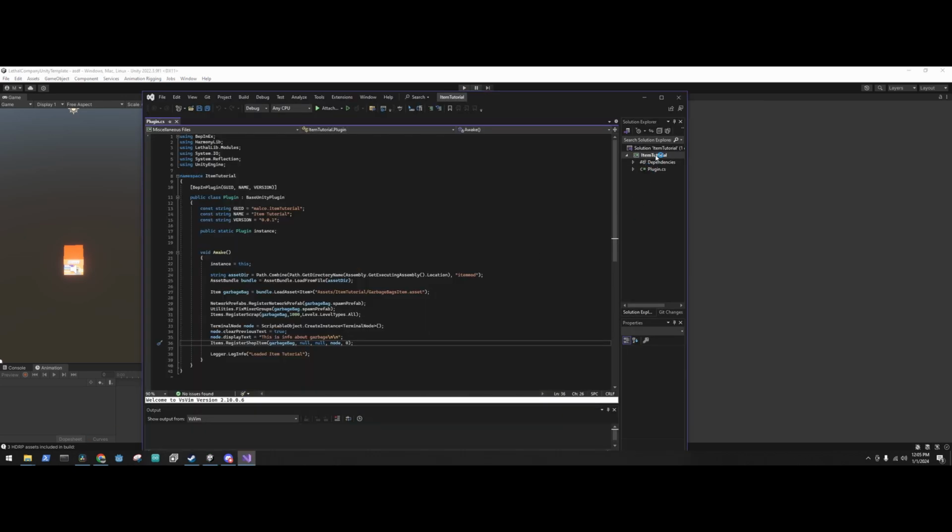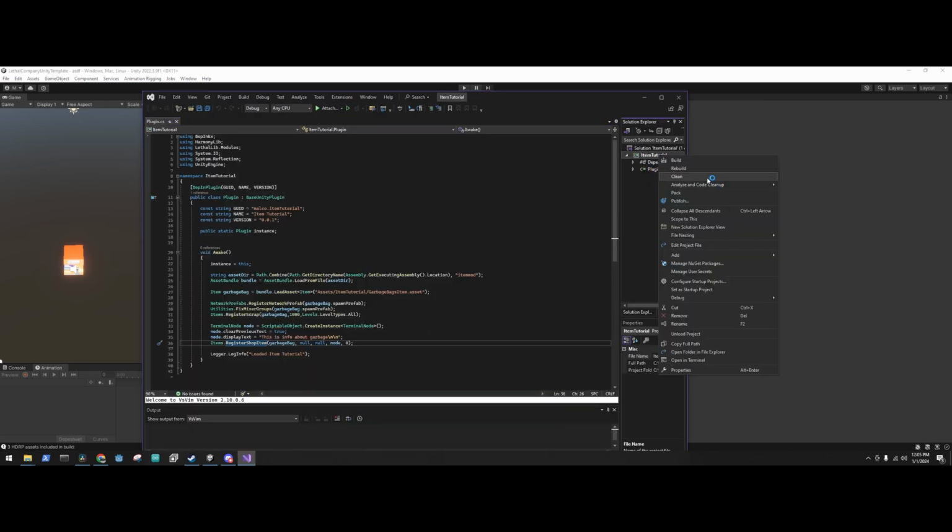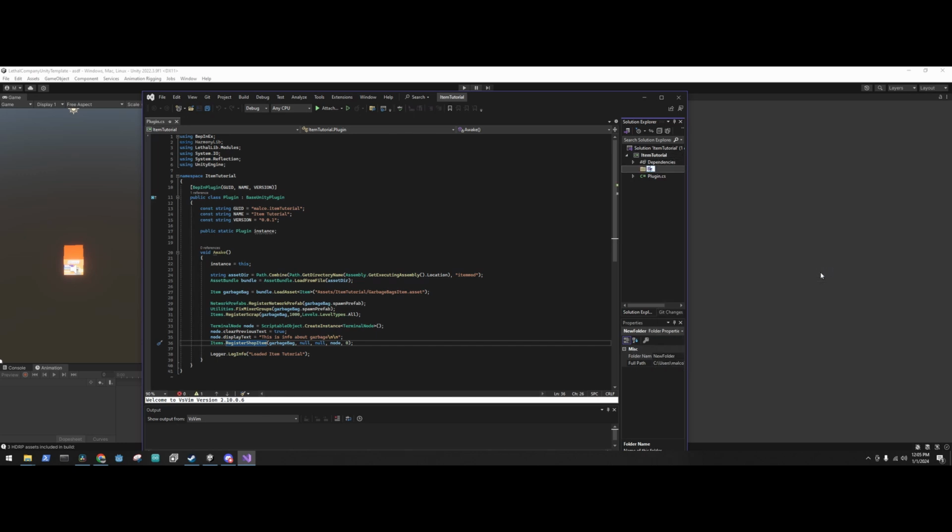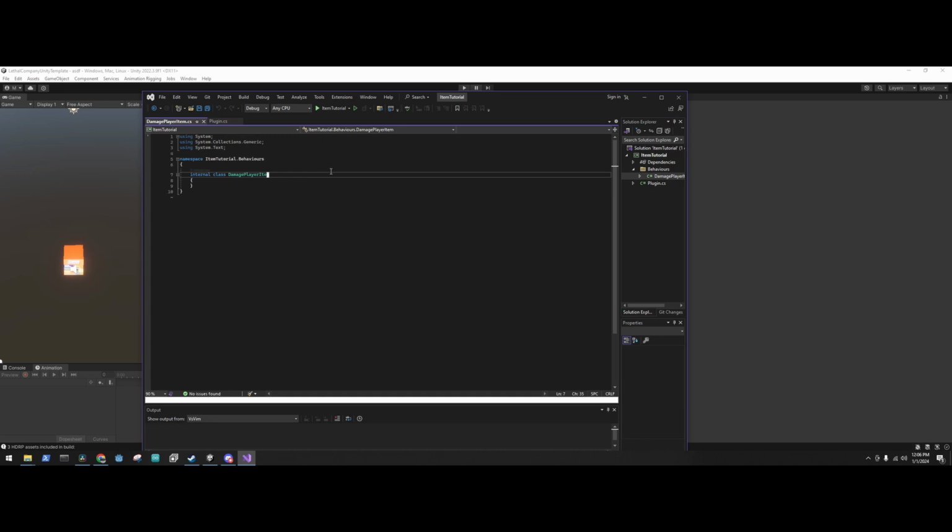Okay, and then coming back in here, I normally create a folder called Behaviours or something, and you can create an item. I'm just going to do something simple. So create something. This has to inherit from, we can have it inherit from physics prop. There you are. Okay, and then public override void, what's it called? Item activate. Yeah.